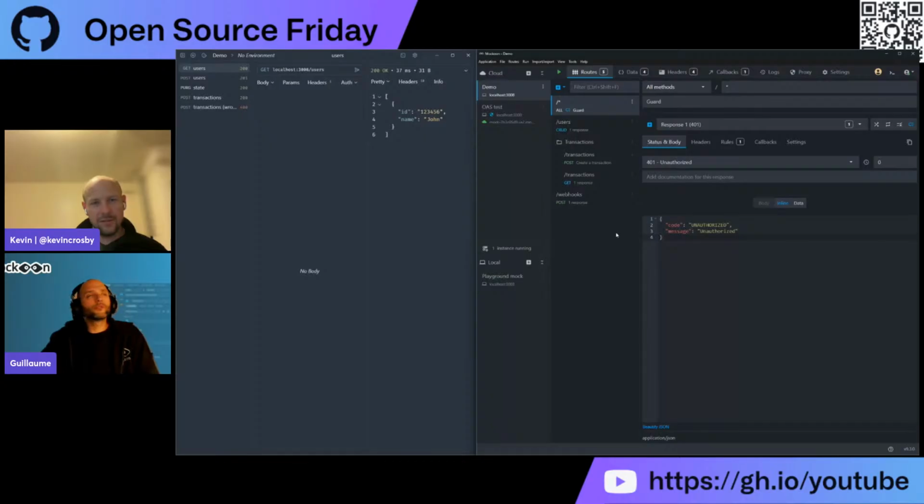Very cool. There are some tools focused on API design, for example Stoplight or Postman, which also do API mocking. They have API mocking features, but they are, let's say, more limited.